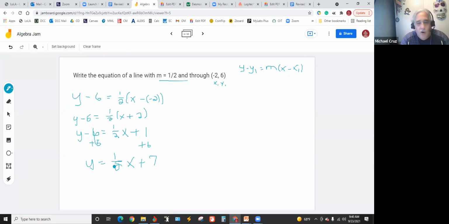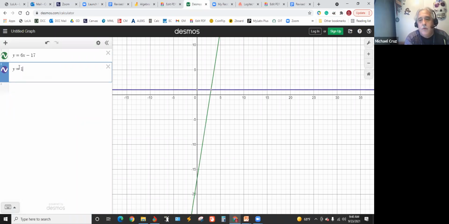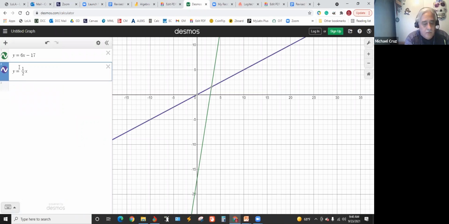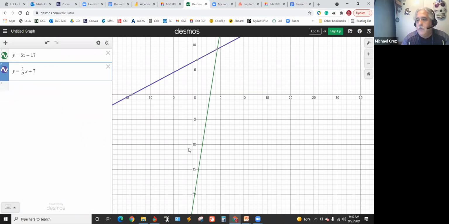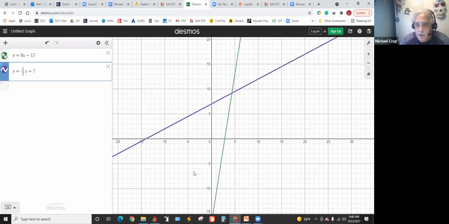So what that means is that this crosses the y-axis at 7, or the point 0, 7, and it's got a slope of 1/2. In other words, for every 1 it rises, it's going to run 2 in the positive direction. So let's just look at that. So see that? It's crossing at 7, but now it's not as steep of a slope. The higher that number, the steeper the slope is.